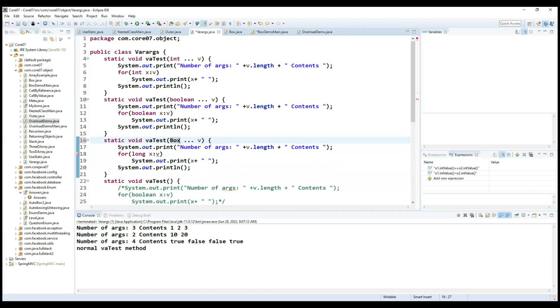Okay, so instead of this particular long, now we can go for the box also. We already discussed this particular box example. Now you can convert to this box also. Okay, apart from primitive data types, we can also use custom data types. So here the data type is not important, but how we are defining these parameters is important. Any data type works. So we created a box.